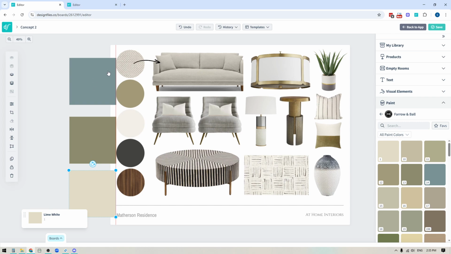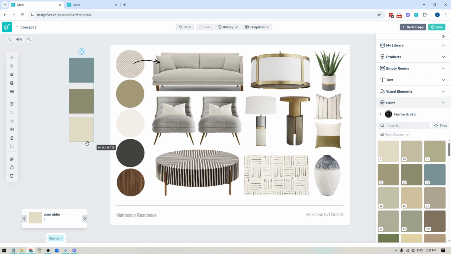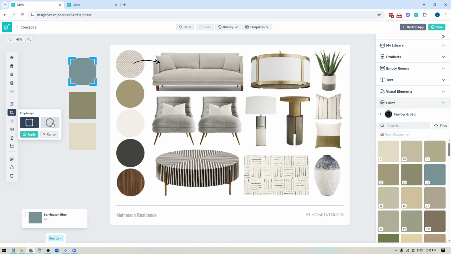Now, I wouldn't scale these down individually. What I would actually do is to make sure that they are all scaled to the same size, I'm going to select one, I'm going to hold down Shift. If you're on a Mac, you're going to hold down Command, and then select the other ones. Scale them all at once so you can make sure everything is the same size, and then once you have them to the size you want, then you can select off, click on the individual ones, go to the crop tool, flip over to the circle option, and apply it. And then that way you'll ensure that all of your paint swatches or any sort of samples that you've created are all the same size.